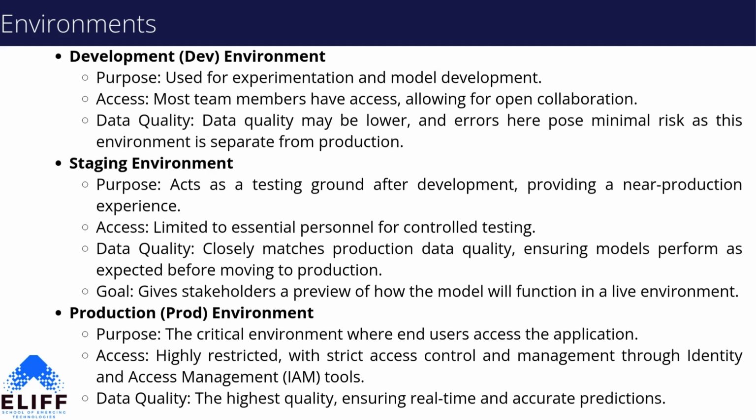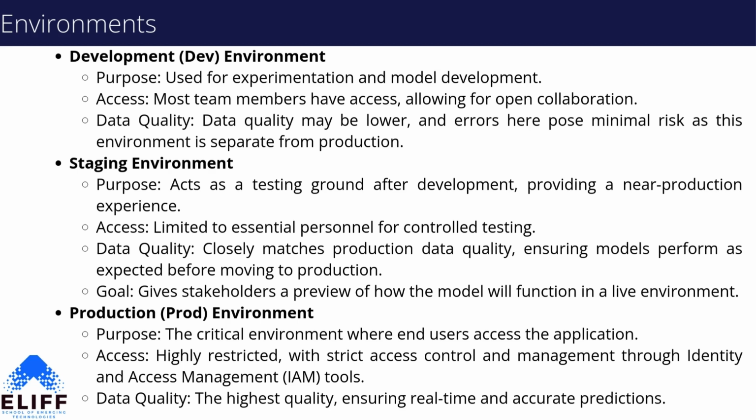Once development is complete, the project moves into the staging environment, also known as stage. This environment serves as a bridge between development and production, allowing us to test models more thoroughly. Fewer people have access to staging, and here we ensure that data quality aligns closely with production standards. This setup helps teams evaluate how models might perform in a live setting, giving stakeholders a chance to review and provide feedback before the model goes live.